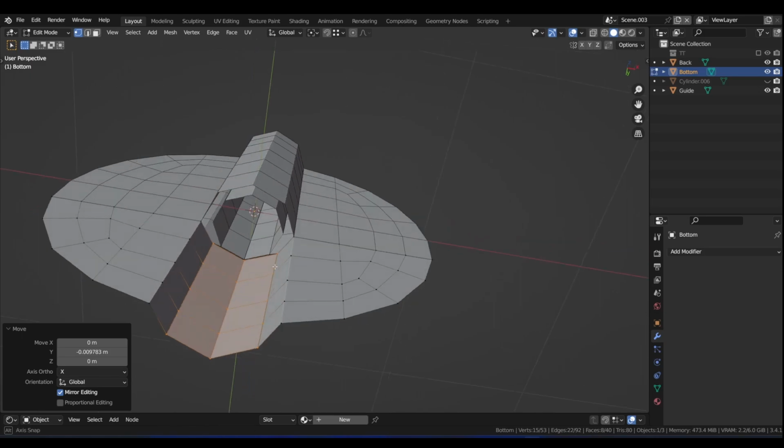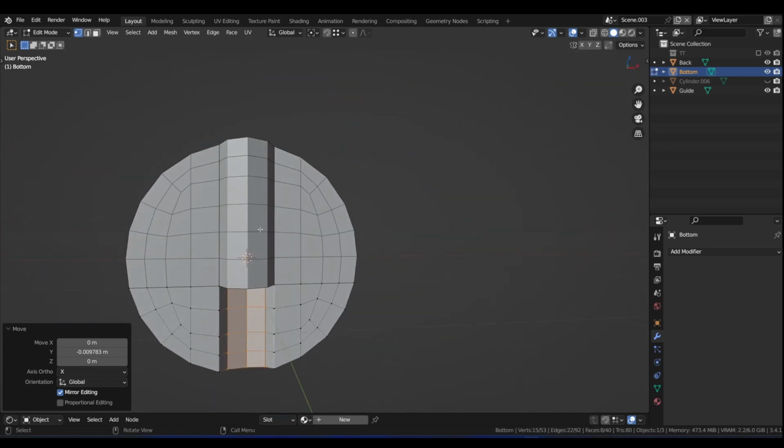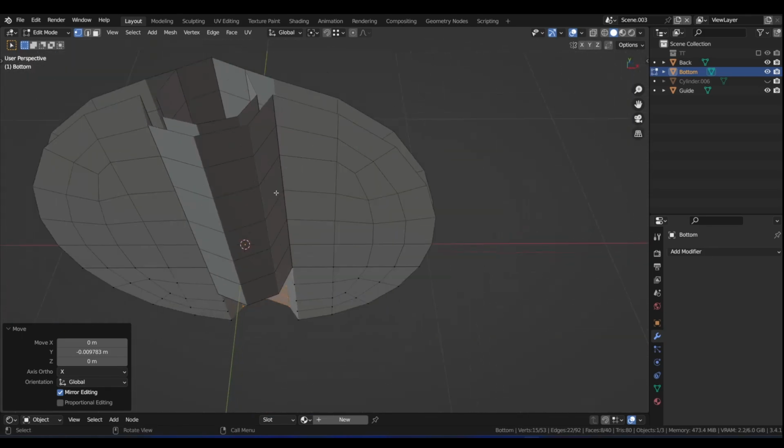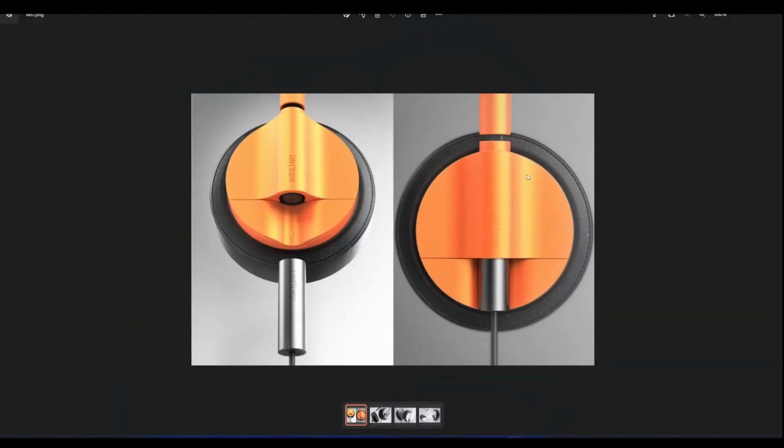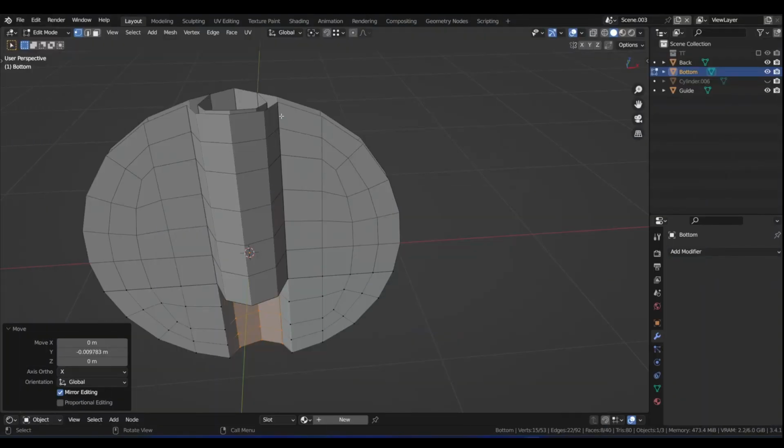Now with this other front part here, here's what we're going to do. With this top part, remember there's a nice little curvature here. So that's what we're going to create now, so that when we subdivide, we will get a nice smooth curvature.